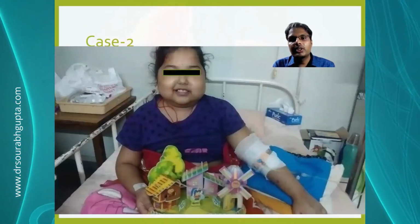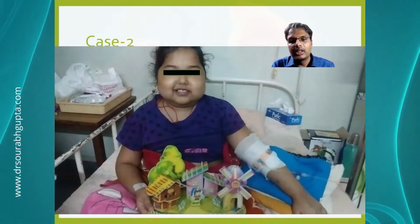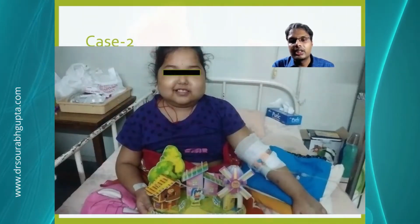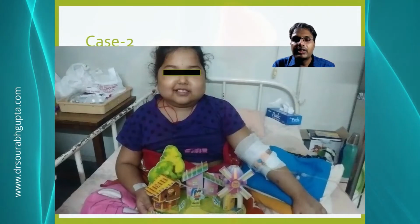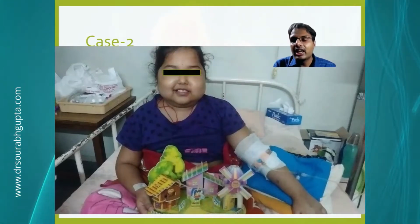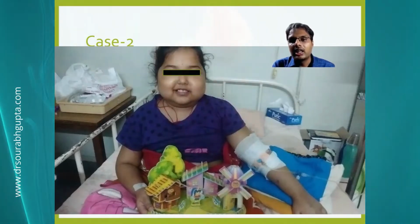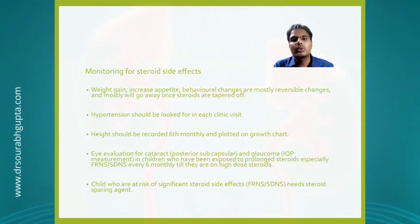This is our typical patient of steroid toxicity. She's Cushingoid, she has a high BMI, she has hyperglycemia, and her blood pressure is high. This most frequently happens when the patient is doing doctor shopping, is not following treatment properly, and previous records are not available of how much steroid the child has already taken, and they land up in this situation. So one should monitor patients for steroid toxicity, especially if you are seeing a patient who has already been treated and you're not sure how much steroid they are on, and they have all these features.